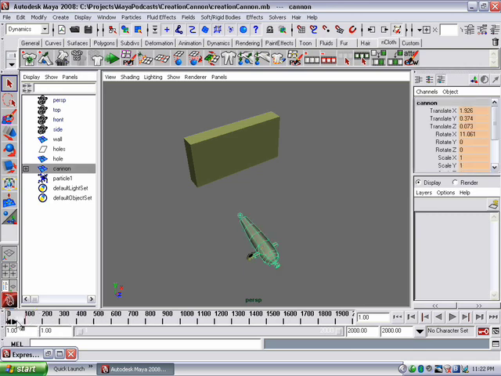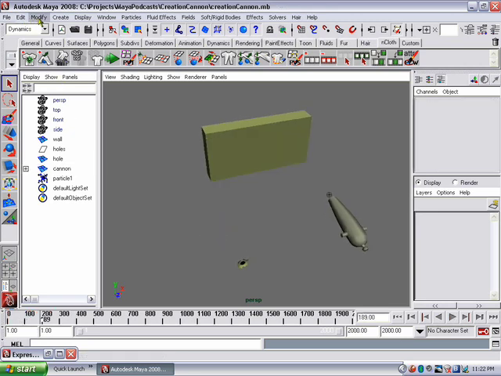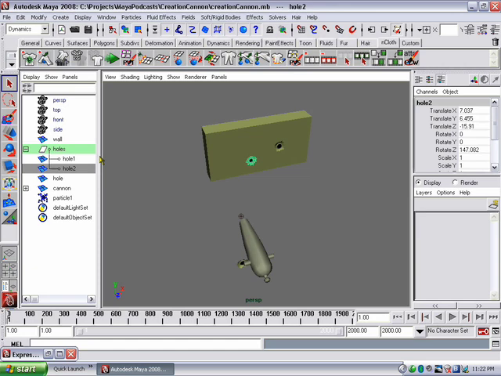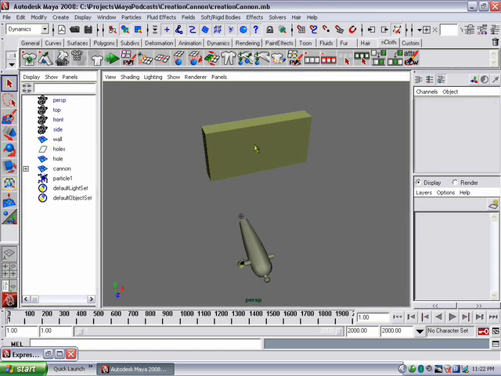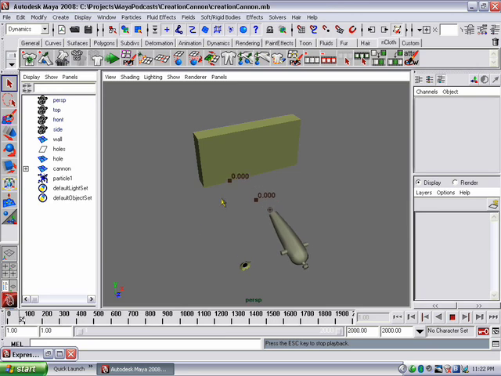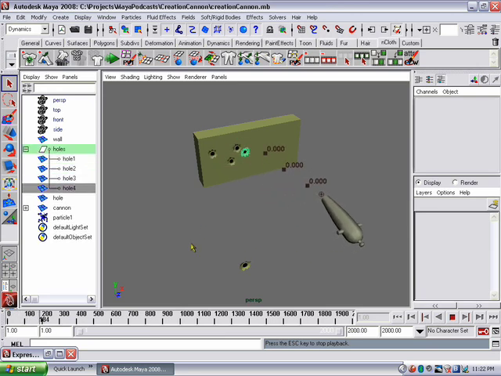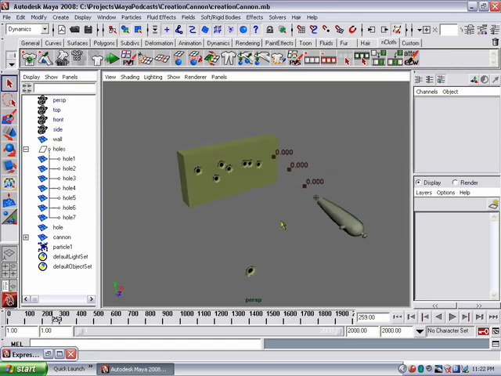So I can select the cannon, I can select the keyframes, and I can move this over to say about double the length, and then go back into Modify and then Evaluate, and then I can go back. And I'll delete my bullet holes again, and I can press play, and it's going to create bullet holes, a lot more bullet holes, because it's moving slower in this case. That's exactly what I wanted.